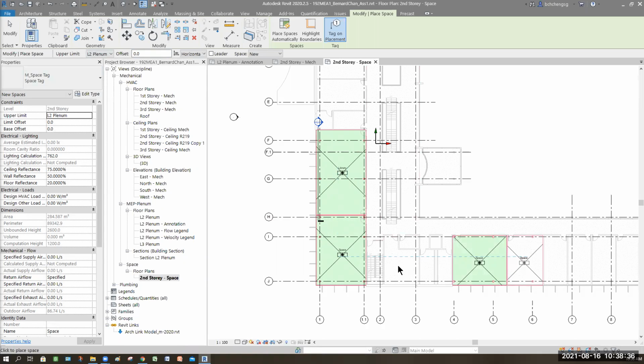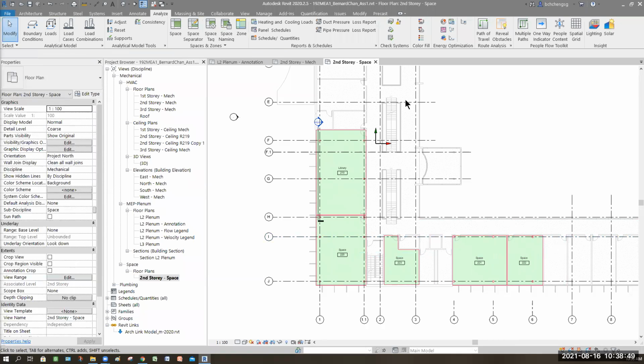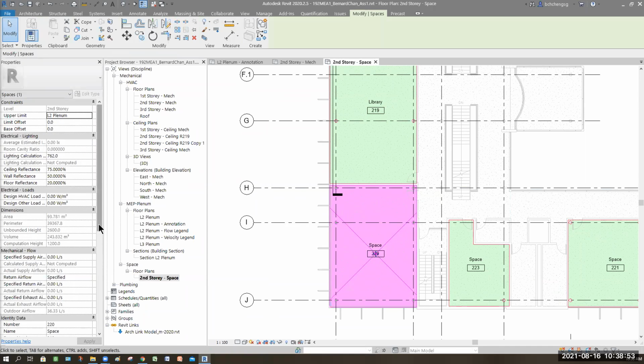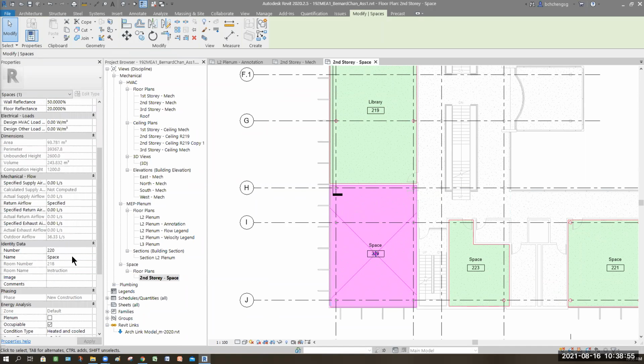So this is a lounge. I think lounge also has that. Toilet, I don't think we need that. Yeah, so maybe this is the copier, whatever. Okay, leave it. Don't really care much already. So library, what is this? Try to do some changes on the name. This one space is called instruction, means lecture room.